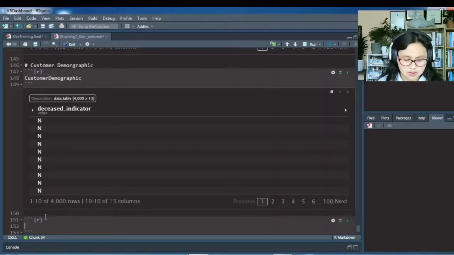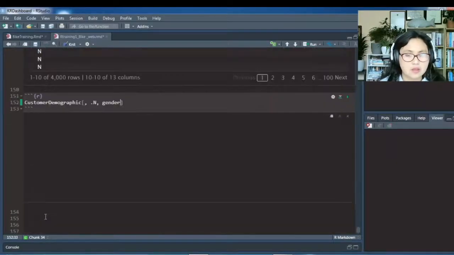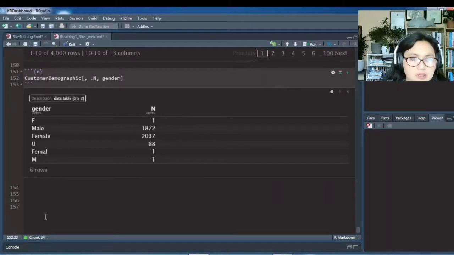Okay, the gender. Do you know how to check gender? As you can see here, the gender is not in the right format.